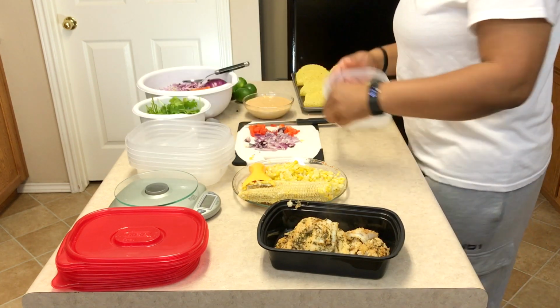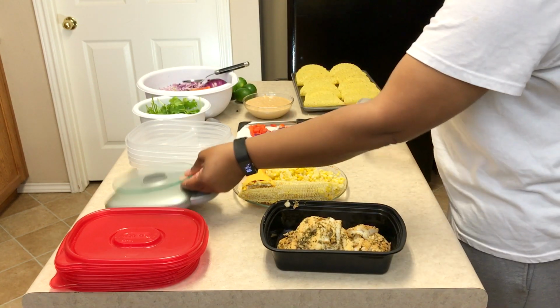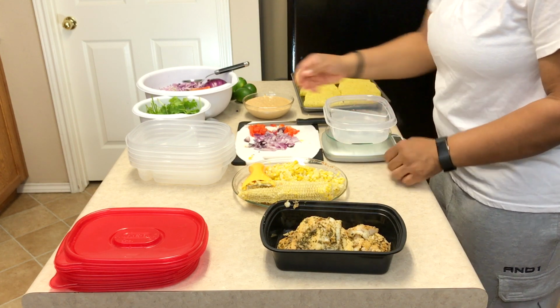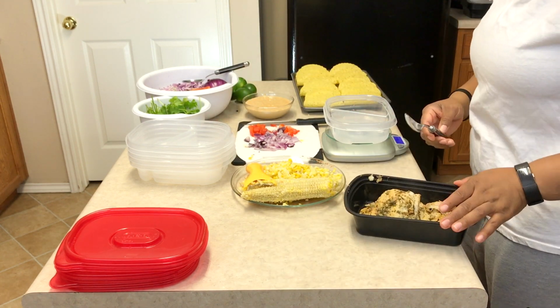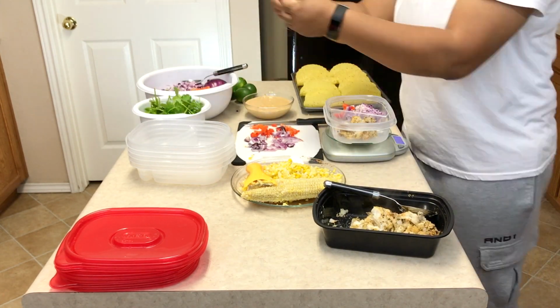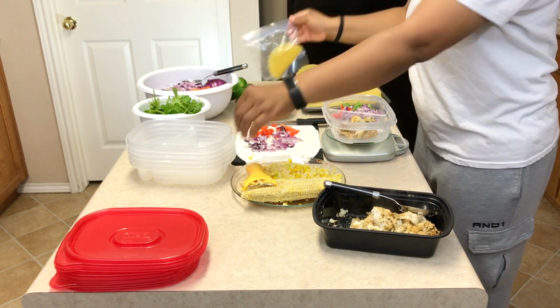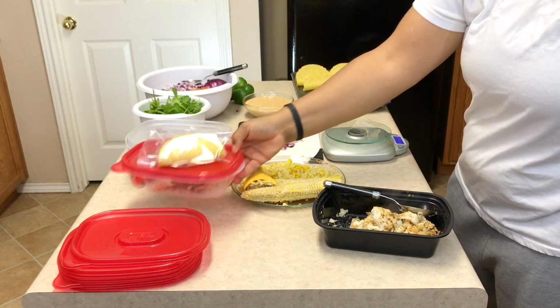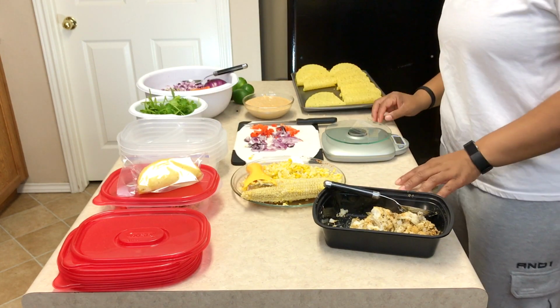All right, let's go ahead and put these together. So get my scale, zero that out. That's one little light lunch ready to go. All right, I'm going to put the rest of these together.